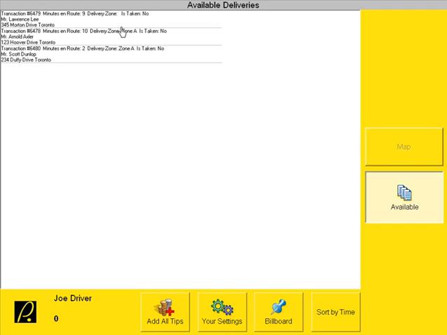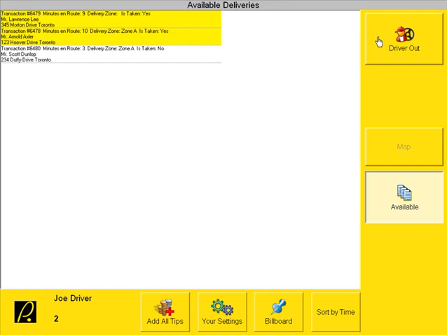And within here, they will be able to see which orders are for the east and which orders are for the west based on what was set up when you set up these members. And so within this now, I'm going to say, for example, I'm going to deliver the order for Mr. Lawrence Lee. So I'll select on that one. And also Arnold Axler. So I'll select on that one as well. So now I have these 2 orders ready to go.